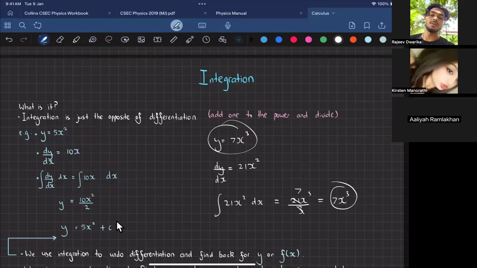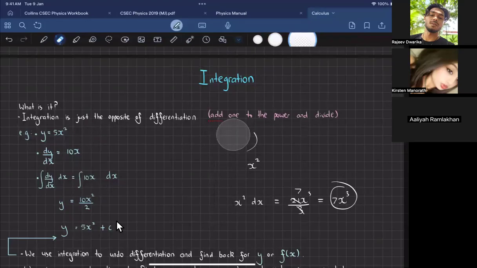Do I get back the original thing? Yeah. Right. So just by looking at that, integration is the what of differentiation? The opposite. Right. So we use integration to reverse differentiation. But anytime we integrate, we need to put a plus c. And you will see why we need to put a plus c just now. Matter of fact, I'm going to explain it here.